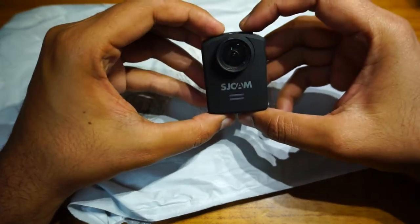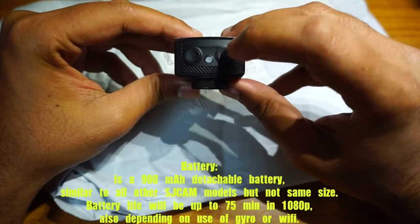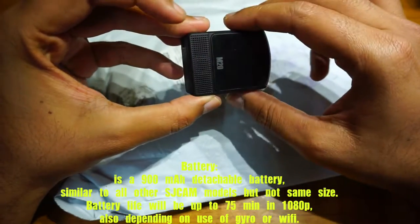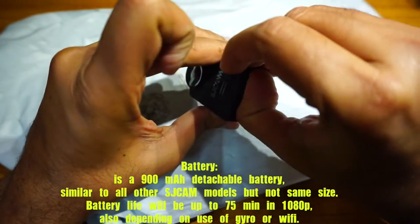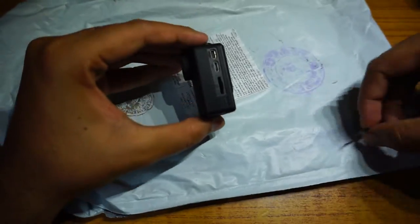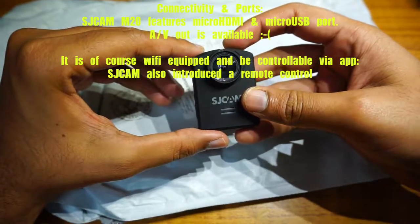This is the actual camera, let me switch it on. It has four buttons: power, camera, up, and down. There's a Wi-Fi logo, a mic, two speakers, and the battery compartment. There's also some ventilation. On the side there is the SD card slot, a micro USB port, and a mini HDMI port.